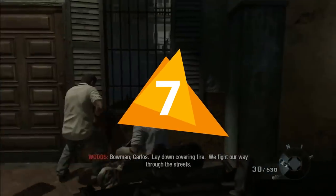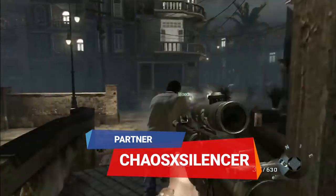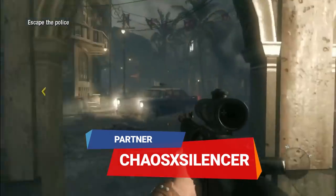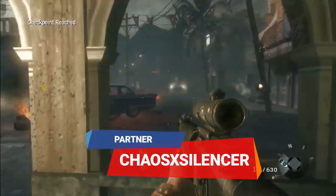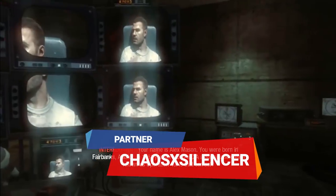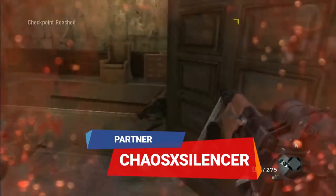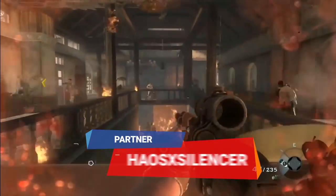Number 7: Call of Duty: Black Ops. Black Ops is a classic and beloved entry in the franchise, and it offers the full Call of Duty experience, with an amazing multiplayer mode and a memorable single-player campaign. Set in the 1960s during the Cold War, the story mode follows Alex Mason, an elite CIA agent on a series of secret missions carried out behind enemy lines. The plot is truly remarkable, with many shocking plot twists, making this one of the best-written single-player campaigns in the history of the franchise.